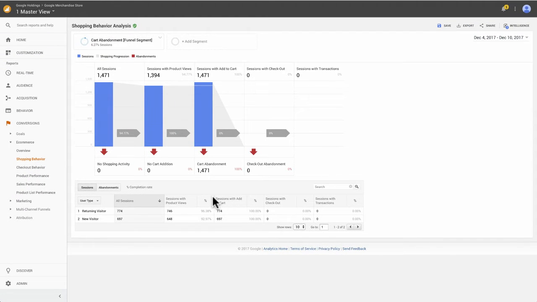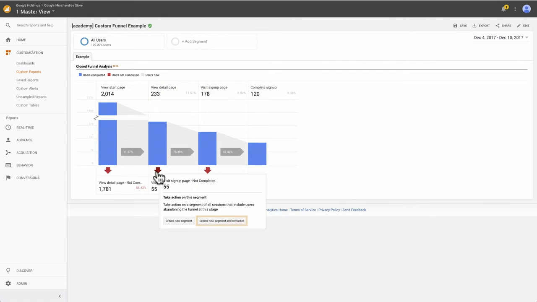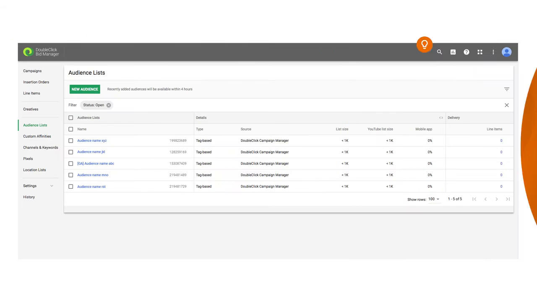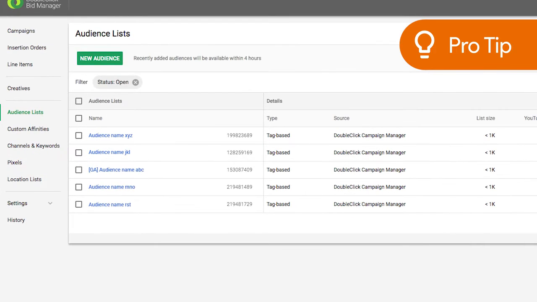Additionally, you can make modifications to the audience, such as excluding users who have already made a purchase. You can also create an audience in the same way from a custom funnel. We recommend using GA in the audience name. This helps distinguish it from non-GA audiences in Bid Manager. As you can see, not only does the Bid Manager integration allow for increased insight into display traffic, it also enables users to create behavior-based audiences for sharing with Bid Manager.